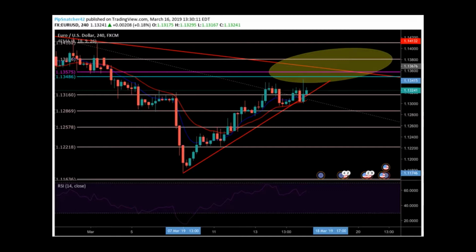And also I want to share another one of my thoughts on EU. Buying up to this zone, I kind of want to see that correction trend line at the bottom break. I want to see that break, honestly. But if we get to this level and we're exhausted, like we get an engulfing, I'll keep a stop loss and definitely enter. Obviously we're going to look at a lower time frame, 1 hour, 30 minutes, to get the price action in that area. And if it shows me that the bulls are done, we're in for a nice little ride for the week. Yeah, at the start of the week too.